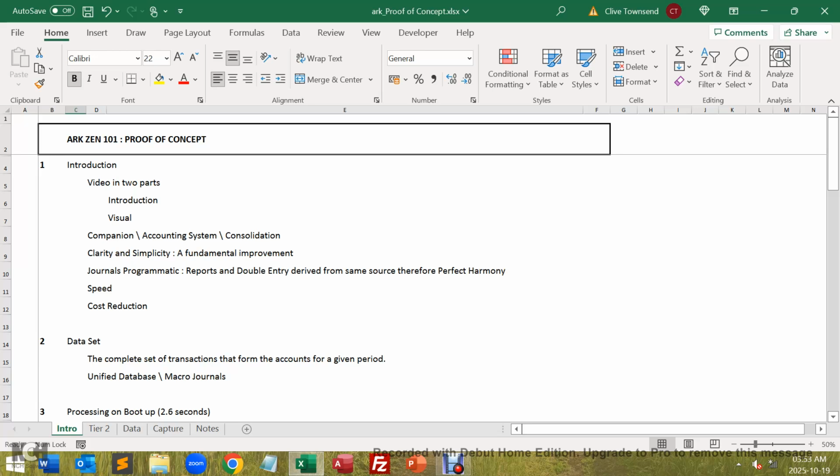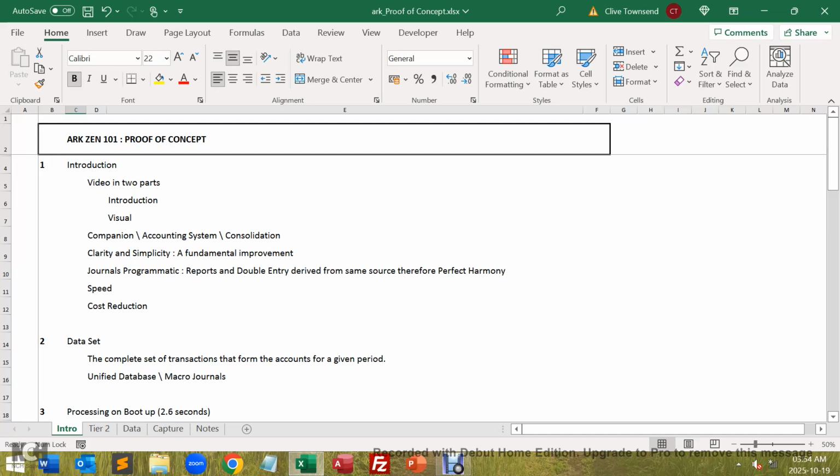The companion is also tied in with our consolidation program, so that we would expect to have a group, say, of 40 members. Each one runs the companion in a few seconds, but that's simultaneous. So you're running that at a particular point, really at a particular hour within the day. That's run, posted to the cloud. Everything comes down into the consolidation system, and then the consolidation system itself is instantaneous in terms of how it actually runs.